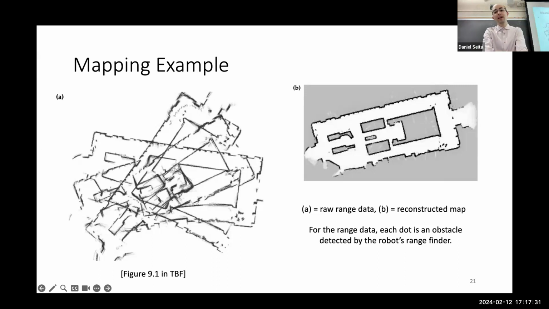I think what's going on is they overlay a bunch of different data from when the robot is at different orientations. So maybe from the robot's local frame, it looks like there's a whole bunch of different hallways, but it's because the orientations aren't aligned between different readings. I think that's what's going on in the figure they made. And the reconstructed map should look something like this. So, a bunch of raw data, then ideally the reconstructed map. And you can kind of see how this can be challenging.